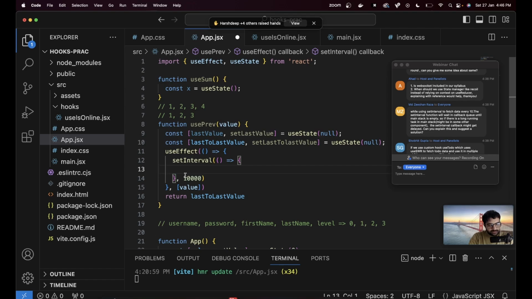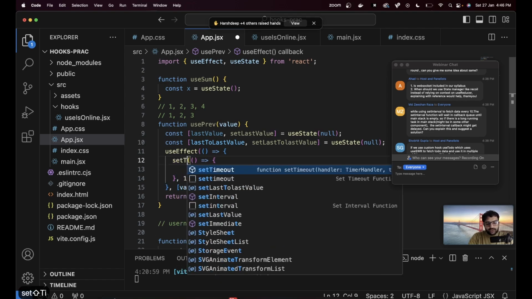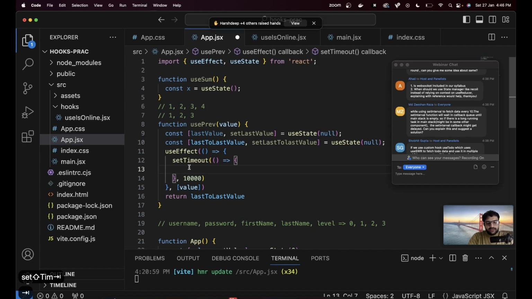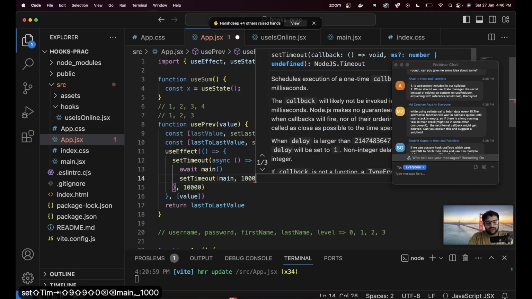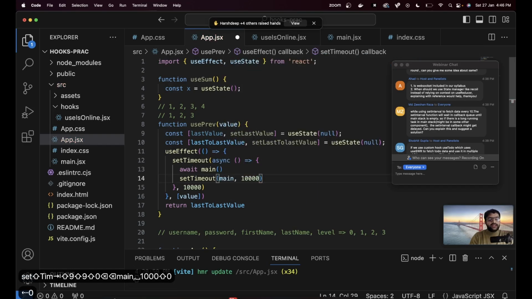But let's say that doesn't happen as well. What you can do is put this inside a setTimeout, which will run after 10 seconds. And whenever this succeeds is when you will again call main after 10 seconds. Basically, rather than having an interval, you have setTimeouts which only trigger the next timeout after the main function actually runs, after the backend actually returns you some data.